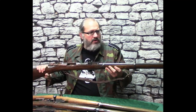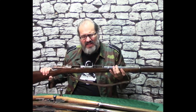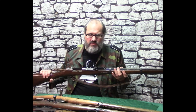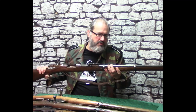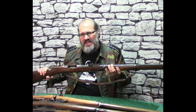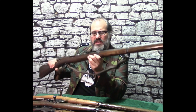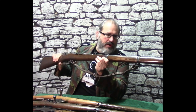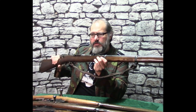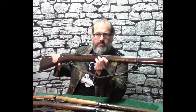The 71/84 Mauser was in service for only a few years before technological change in the late 19th century rendered it also obsolete. Specifically, the French were able to stabilize nitrocellulose smokeless powder, which resulted in the development of the French 1886 Lebel rifle. After the French adopted the 1886 Lebel, the German military needed to update to a similar smokeless powder rifle. They did not go with the Mauser design at that time, instead going with a commission-designed rifle known as the Gewehr 88 or the 1888 Commission Rifle.